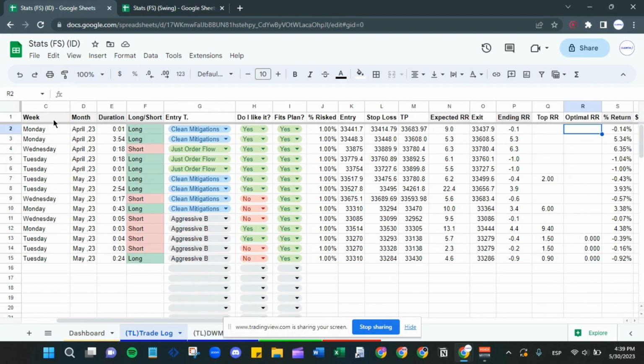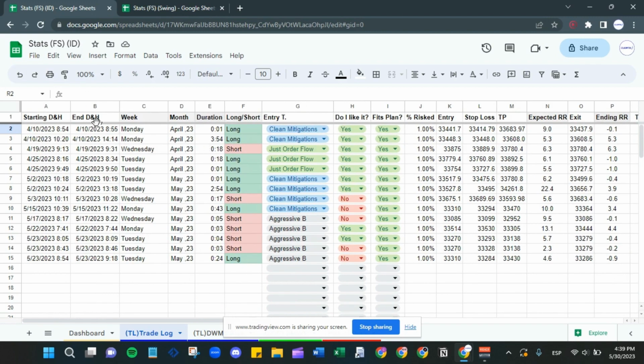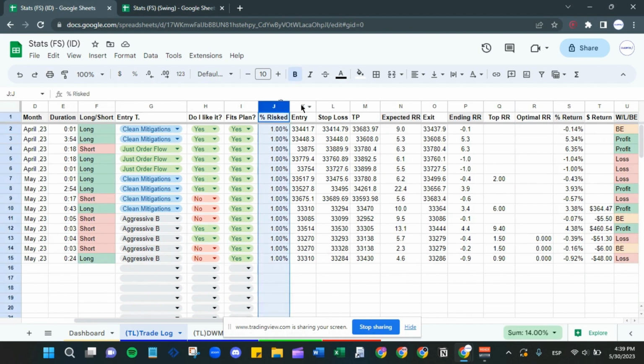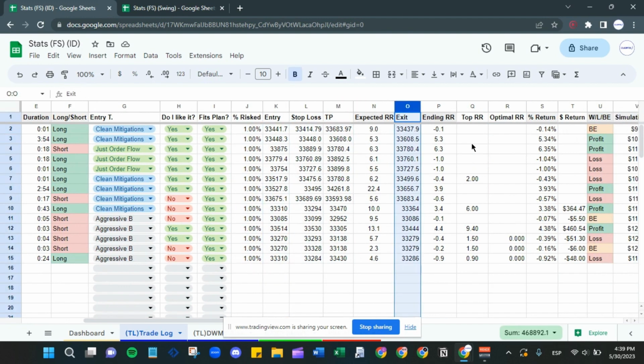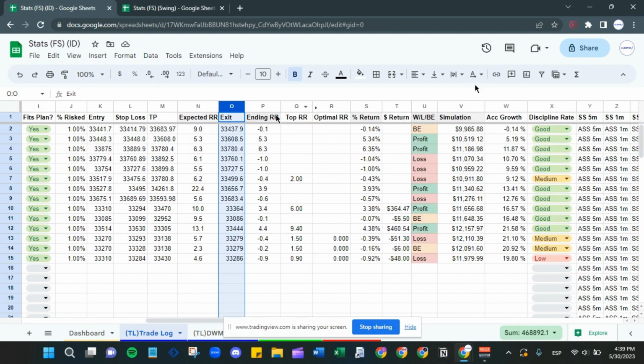The optimal RR. This is the RR you want to put from your EOD, right? From the markup you got from that day. If you got the same entry as your end of the day markup, that's really, really good. You don't need to put the optimal RR. What I'm saying with this is you can delete the things you don't want to, right? The only things you really don't have to delete are the starting and ending date, the percentage risk, entry, stop loss, take profit, and the exit, right? All the other ones you can pretty much delete. But I would say just keep track of how I'm giving it to you, and see how this works, right?